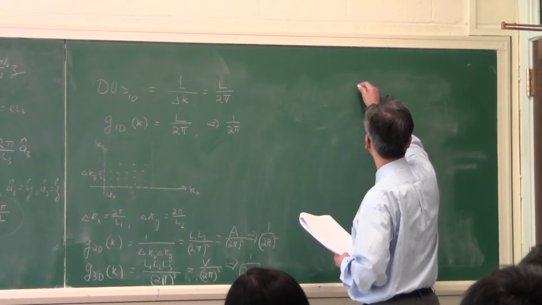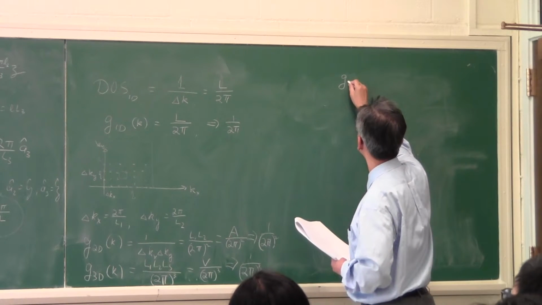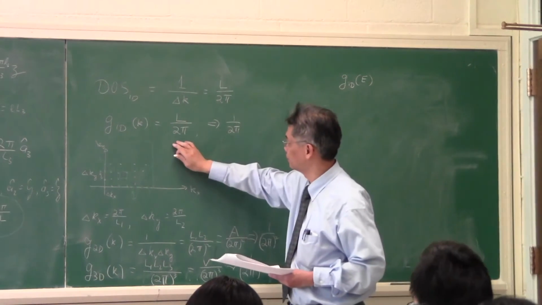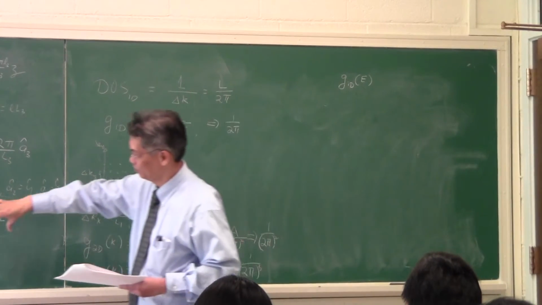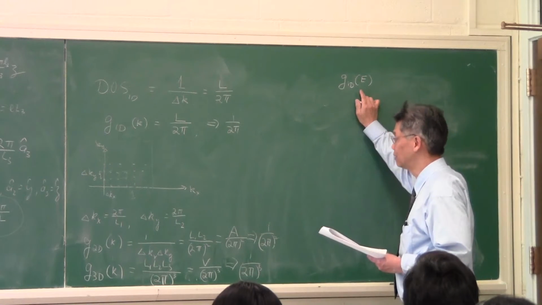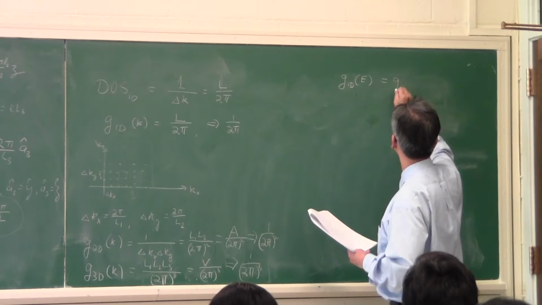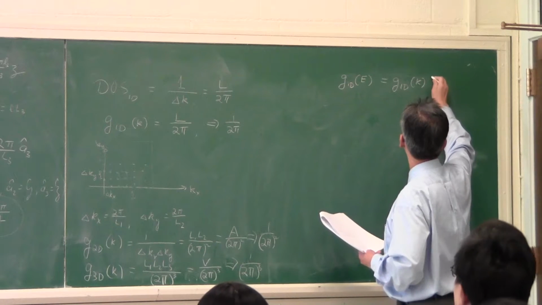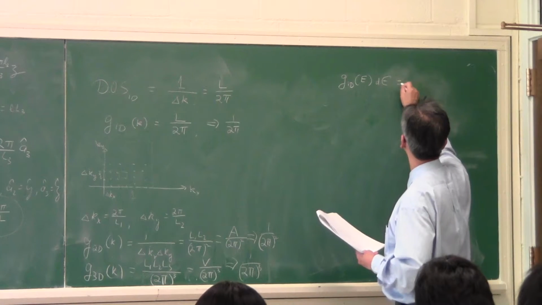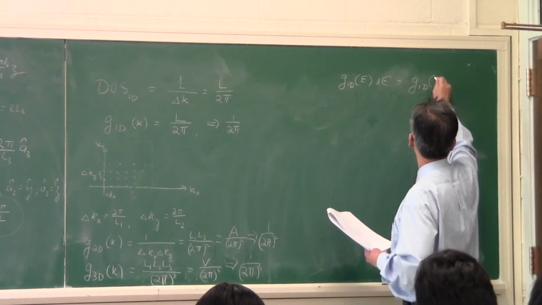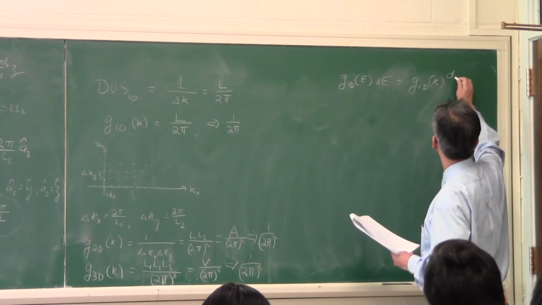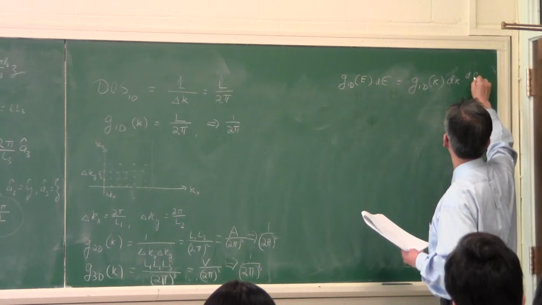Say we want to now find the density of states as a function of number of states per unit energy. These are density of states per unit wave number. We count how many states we have per unit wave number. What happens if we want to convert it into one that is per unit energy? So we do this by a change of variable. If I were to multiply this by dE, this must be equal to the density of states per unit wave number times dk.